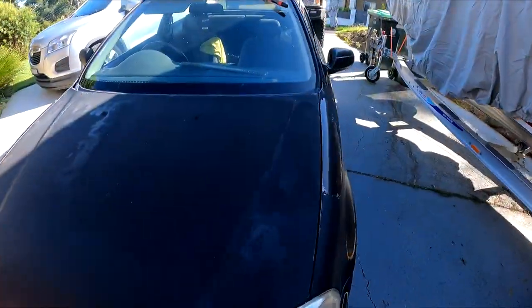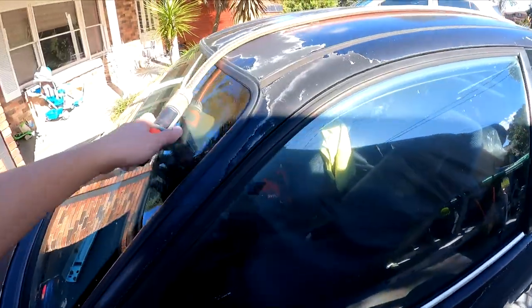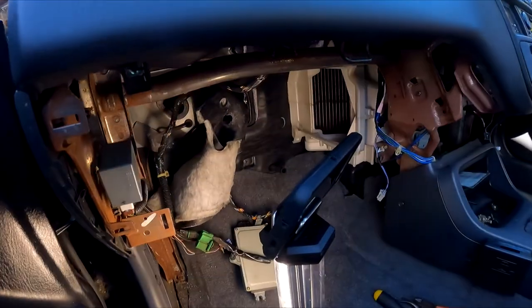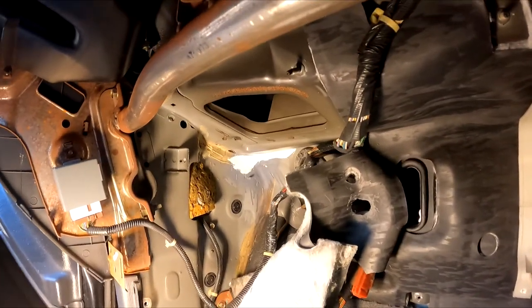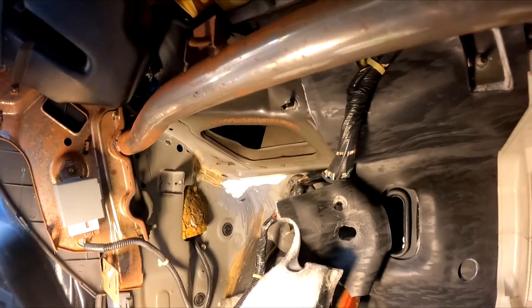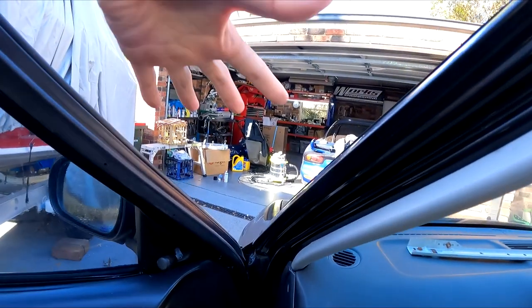So yeah, I'm going to put it back together and then I'm going to get a hose out, and then hopefully there's not going to be a part two of this video. Hopefully. Okay, so cowling panel's back on. Got my garden hose here. And I've got my phone set to record on top of the lantern. So I'm going to have a good look to see if there's any more leaking while I'm outside of the car, just hosing this whole area down.